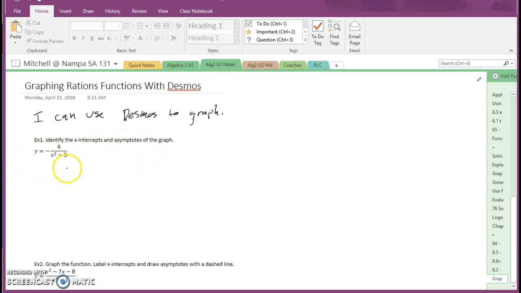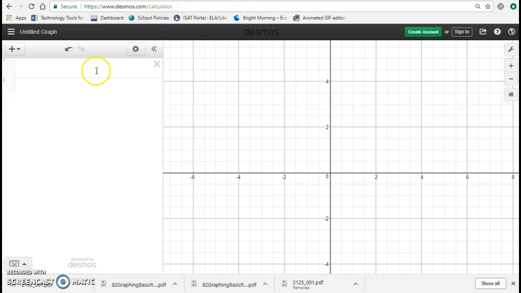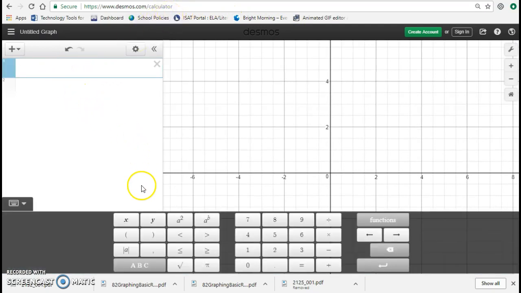So we're going to put this in our Desmos. Okay, so that's what we're going to go do. So we got to jump over here, Desmos graphing calculator, and then we're going to type this in. So we have y equals, and then it said negative. Then there was a fraction here. So I'm going to put a parenthesis and that will be the numerator. I put parentheses around the numerator. Then I hit divide, so it gives me the fraction there.